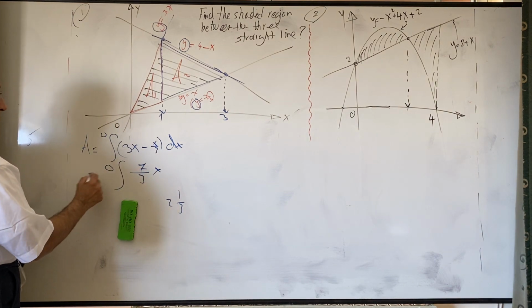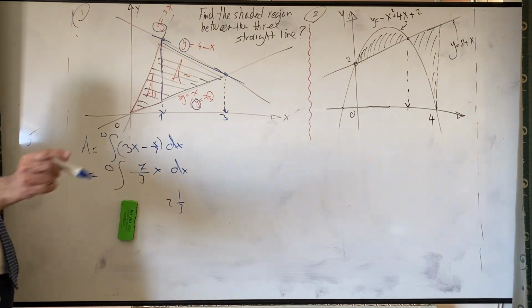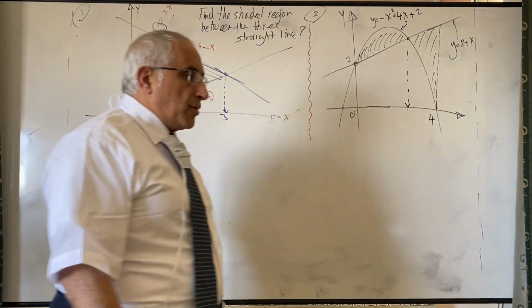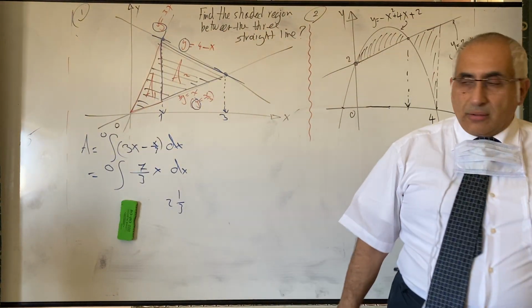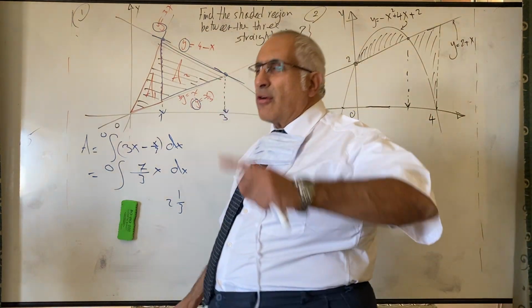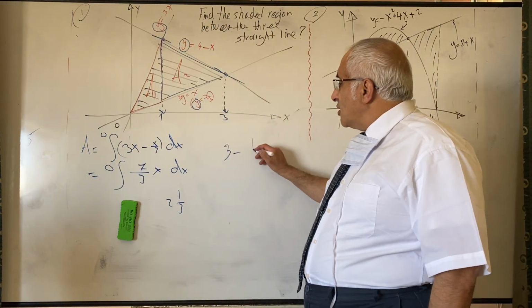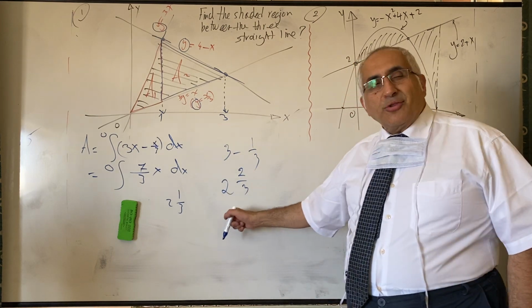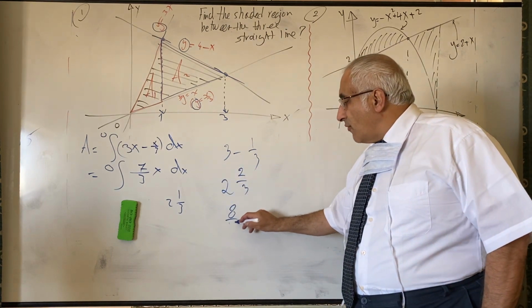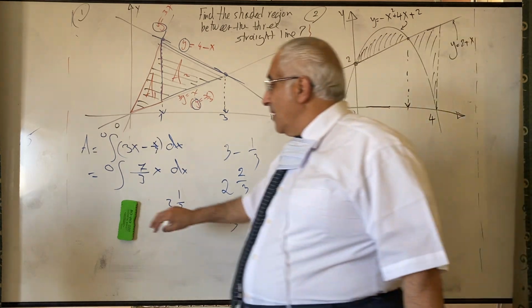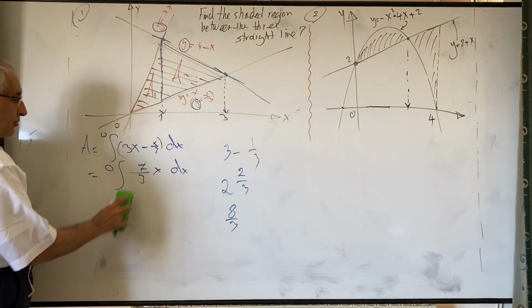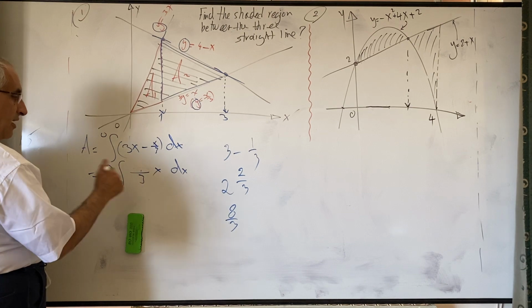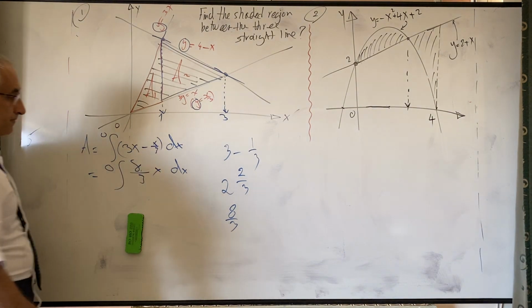If you have a problem and you're not sure, use your calculator. Say 3 minus 1/3. It's 2 and 2/3. I made a mistake. Why? Because I'm overconfident. 3 minus 1/3 means 2 and 2/3. 3 by 2, 6, and 2 plus 6, 8 over 3. See, I told you. Overconfidence is not good. So double check your work. You have enough time for the assignment.